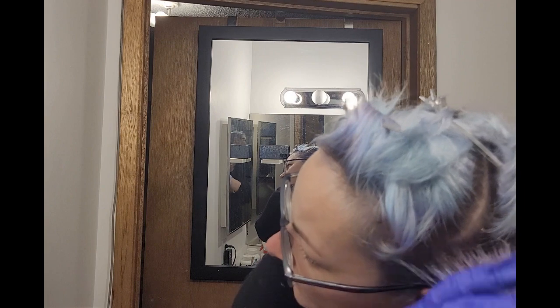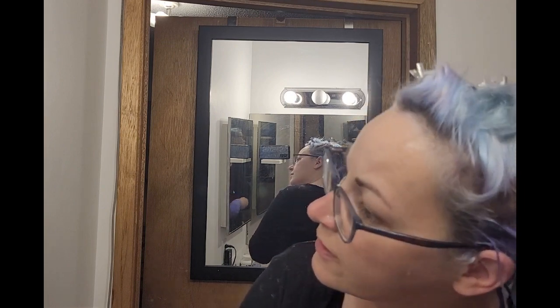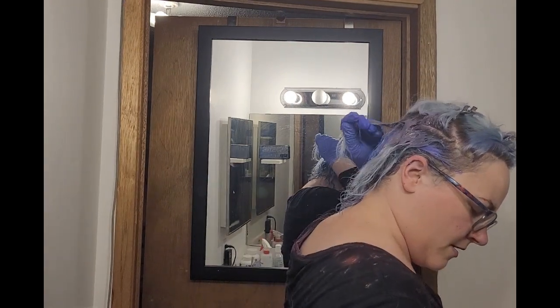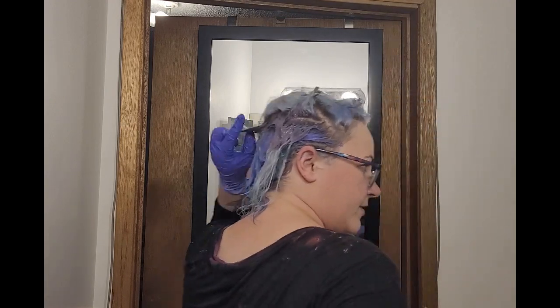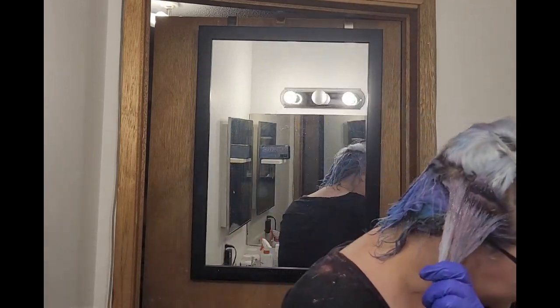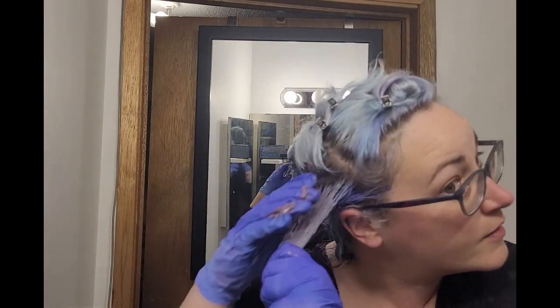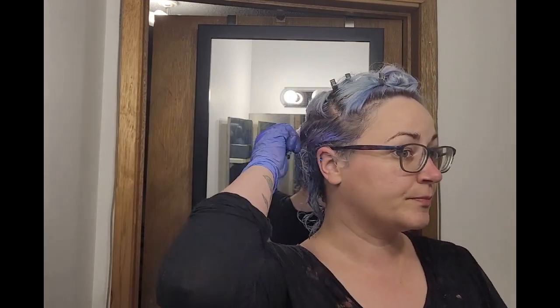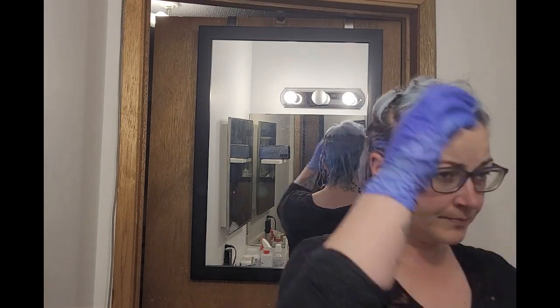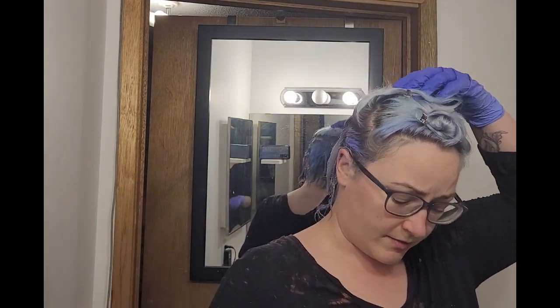This gray has a lot of purple in it, so I don't know how much it's going to stand out from the other purple. We'll find out. Hopefully it's not just one mucky looking mess. Which is kind of what I have a feeling is going to happen here. Got a feeling. I don't know, we can see some color definition. I don't want it to be too dark. But I need it to be dark enough to color what I've got.